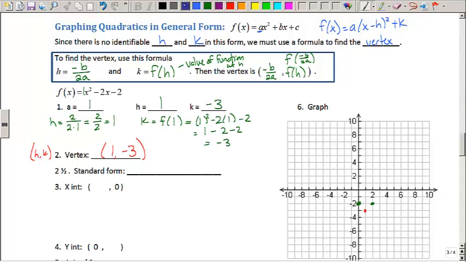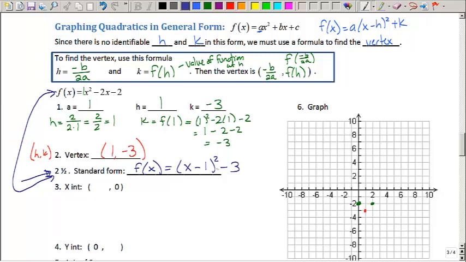Notice I added an extra little step here. I snuck in the step 2.5. And the reason I stuck an extra little step here is because it's easier to have the equation written in standard form. And now that you know your h and k, you can rewrite your function from general form into standard form. F of x is equal to a, and my a was 1. You can write the 1, or we probably don't need to write the 1. X minus h squared, but my h is now 1, plus k, and my k is negative 3. So this is my standard form of the equation. This is the same equation as the general form, but now that you know your h and k, you can find your standard form easily.